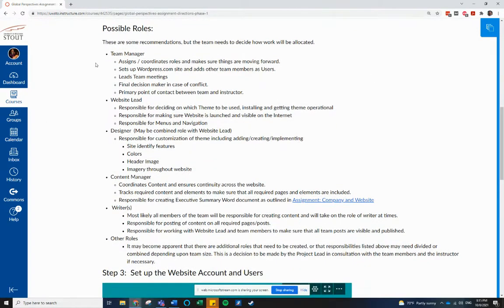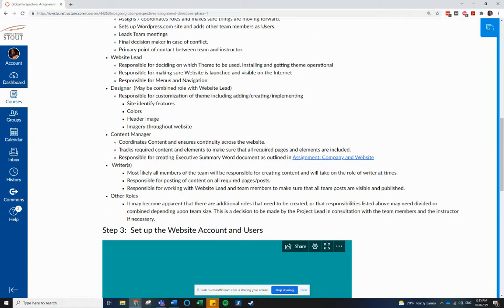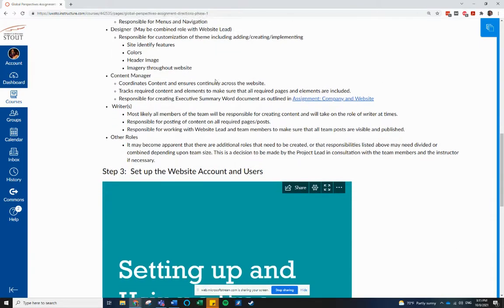And so basically, somebody to manage the team, somebody to manage the website, somebody to manage the design, and somebody to manage the content. Then, of course, everybody on the team is going to be a writer, and you may find that there are other roles that you need to pick up. You'll work with your team and, when necessary, with your instructor to identify those. But those things will go into a page on the website.